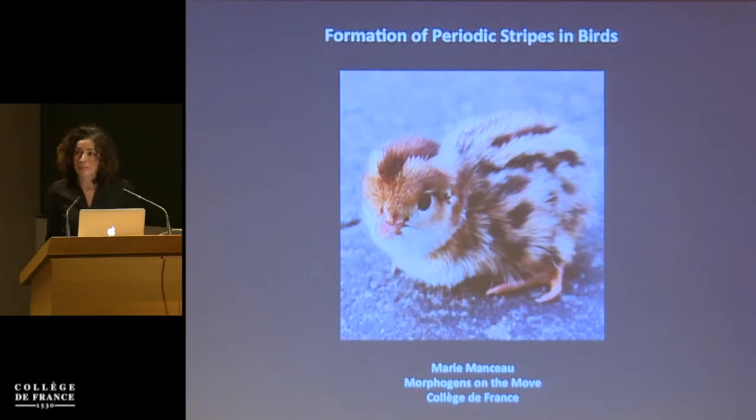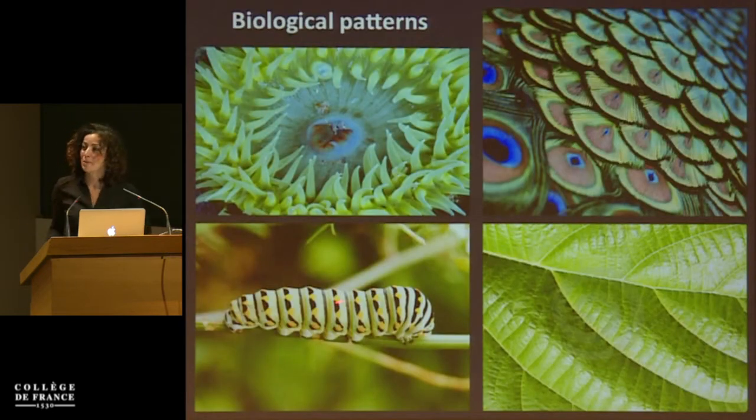Well, good afternoon, everyone, and thank you very much, Alain, for this very nice opportunity to speak about the work that we are doing in the lab. So we are interested, I guess, like many people in this room, in biological patterns, which we can define as the visible order in the spatial organization of characters across the surface of an organism.